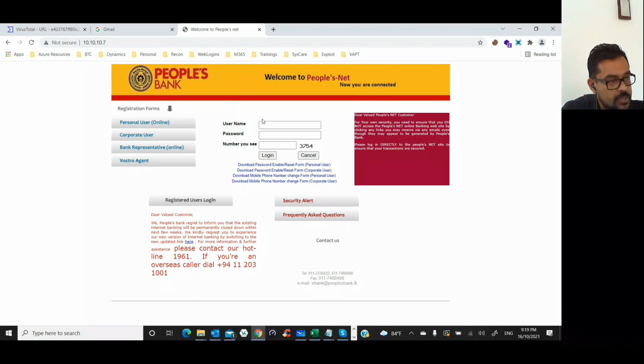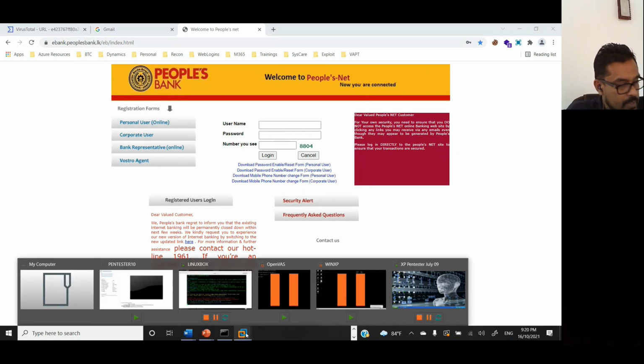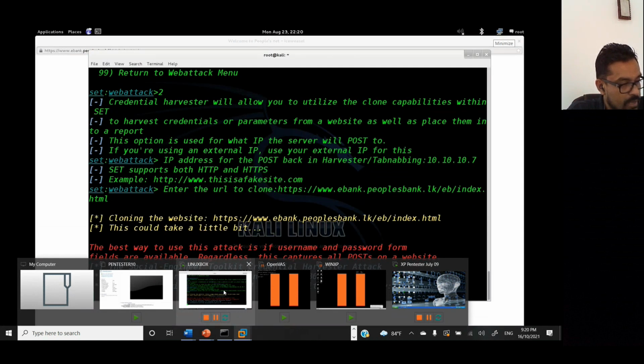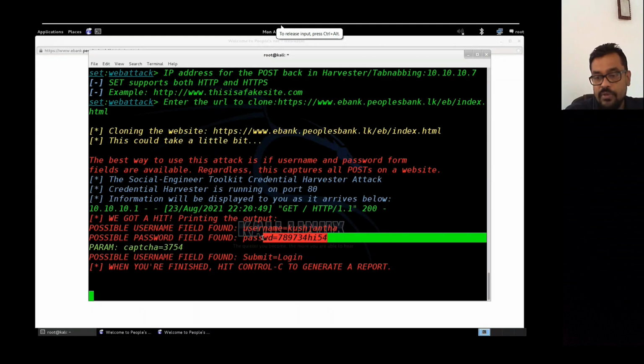Whenever you enter your information here, let's say I enter my username, the password and the captcha number. If I click on login, the information can be collected by the attacker. The attacker will collect my username, the password information and the captcha, everything is recorded here. This is known as a phishing attack.